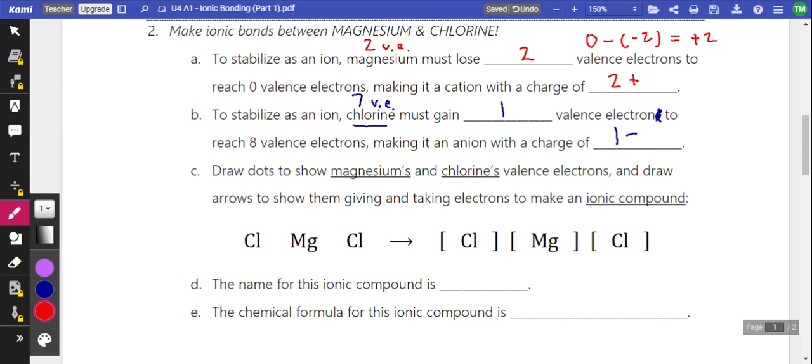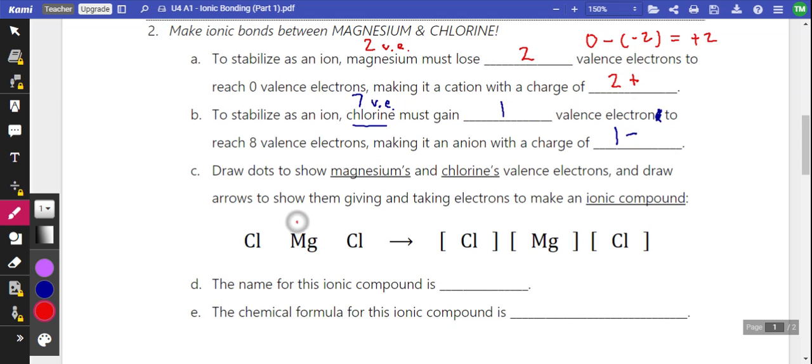All right. So this is what we should expect. But this doesn't come out as nice and neat just looking at the numbers here. Chlorine's looking to gain an electron and magnesium's giving up some electrons, but magnesium wants to give up 2 electrons, and chlorine really only wants to take 1. We can't force chlorine to take both. That would give it 9 valence electrons, which is not more stable. We need 8 valence electrons, that magic number. So maybe we need more than 1 chlorine atom. Let's try and draw it out.